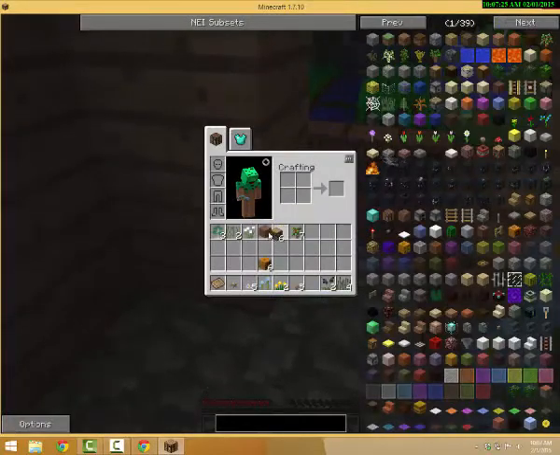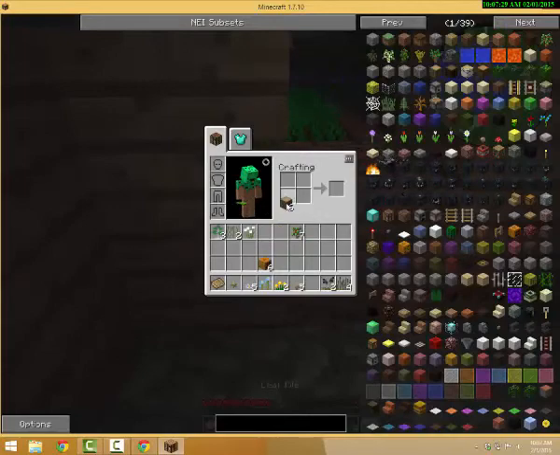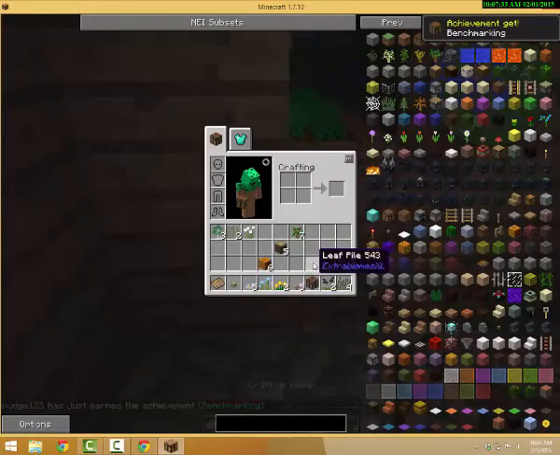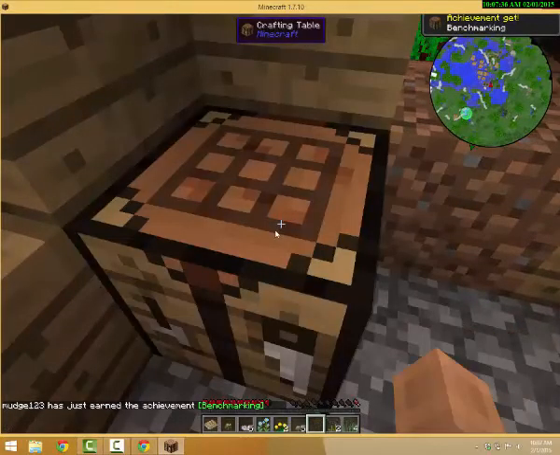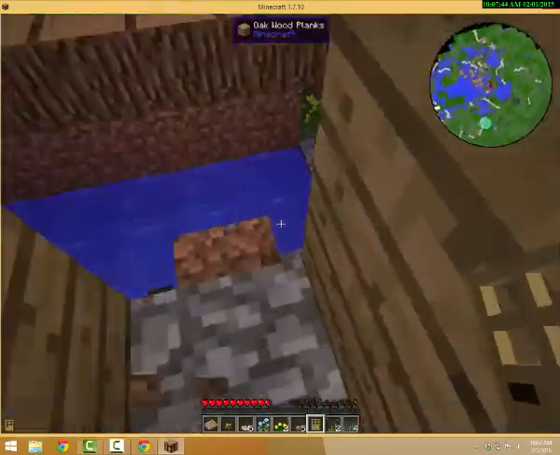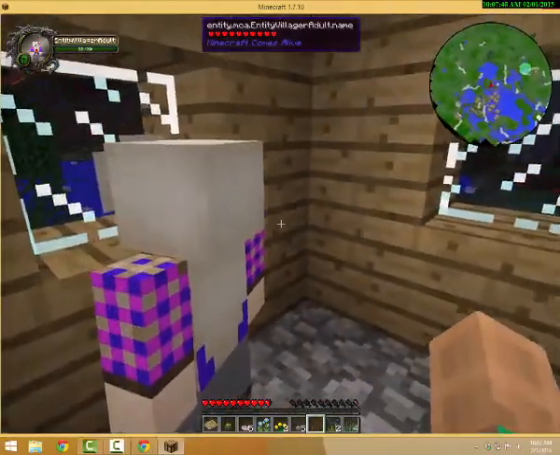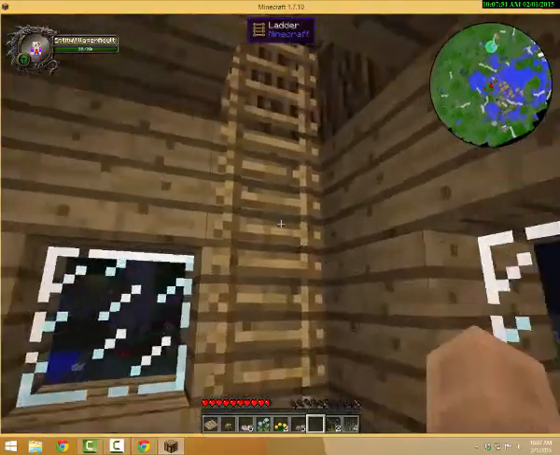Hello, I'm gonna protect you. I'm making a door. Make a door, make a door. I don't care if I'm gonna be low on wood. Hey, we are safe. Me and this person.